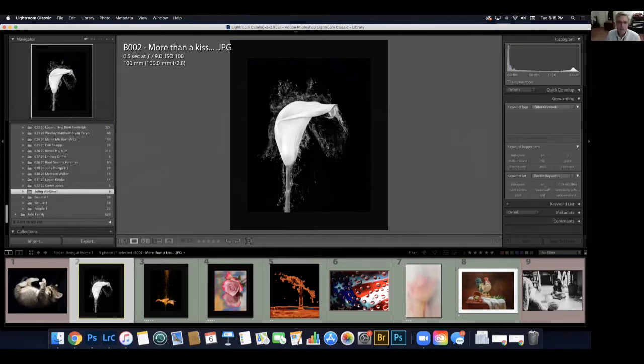More Than a Kiss is a flower image, and we've seen a lot of flower images. This is a very nice black and white, very good details in the black. I'm not sure if that's water or if that's dust that's been added. Sometimes they do an overlay or something. I don't know what is on the flower. I'm not a flower photographer. But it is very well exposed, very beautiful image, very good detail. In print competition, especially in black and whites, they're looking for the detail in the image, and it's got beautiful detail in the whites, and it's very well done.